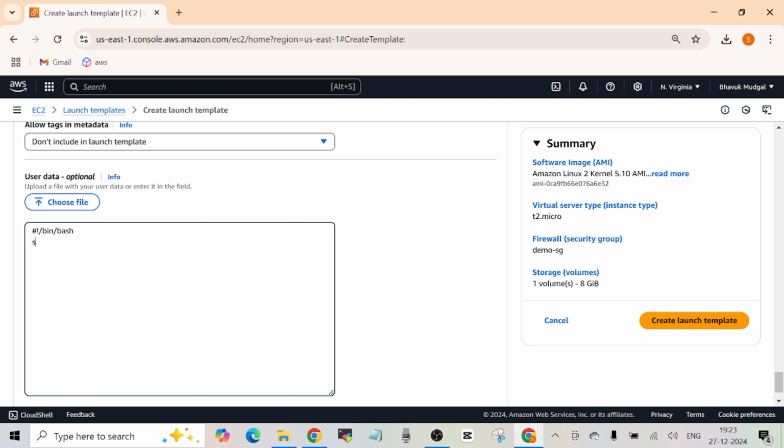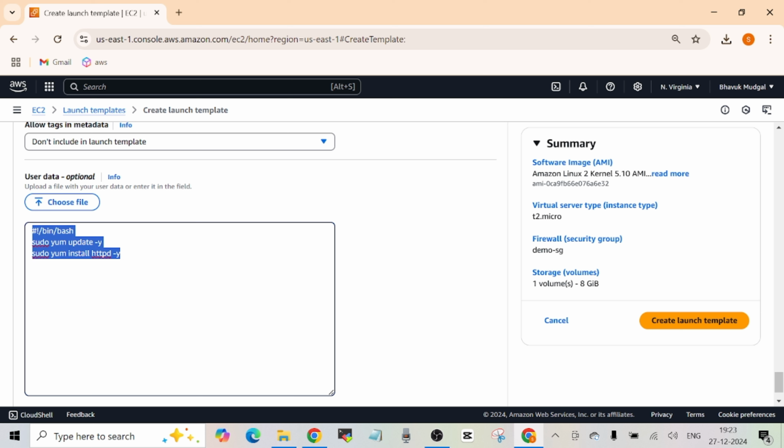For example, if you want to update the packages, you can do yum update -y. Similarly, you can do sudo yum install httpd -y. So you get the option to run some custom commands using this user data script on your new EC2 instances. I'm not going to include anything in this session.